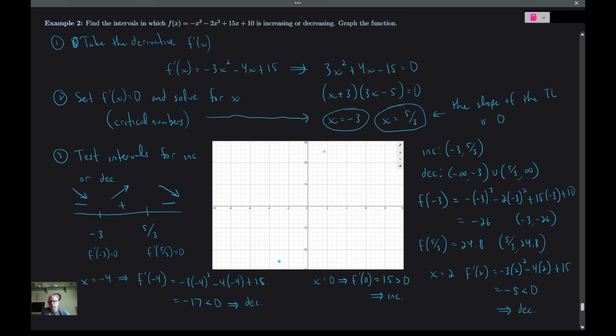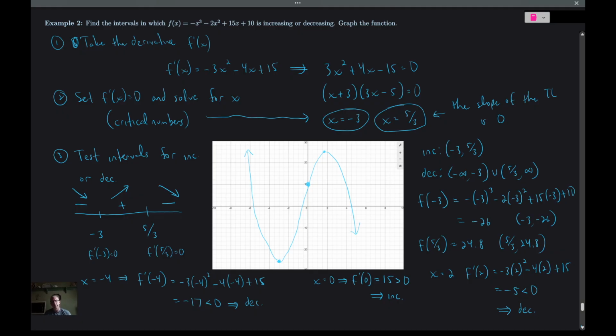Let's make it a little bit more accurate. We know it's going to cross the y-axis at 10. So we plug in 0 for x, and we get the y-intercept is 10. You could also find the x-intercepts if you want, but it might not be super easy with this one, and it's not super important. We're getting an approximate graph here. So we know it's decreasing till we get to here, it's going to increase till we get to here, and then it's going to decrease. And so that is what our function looks like.